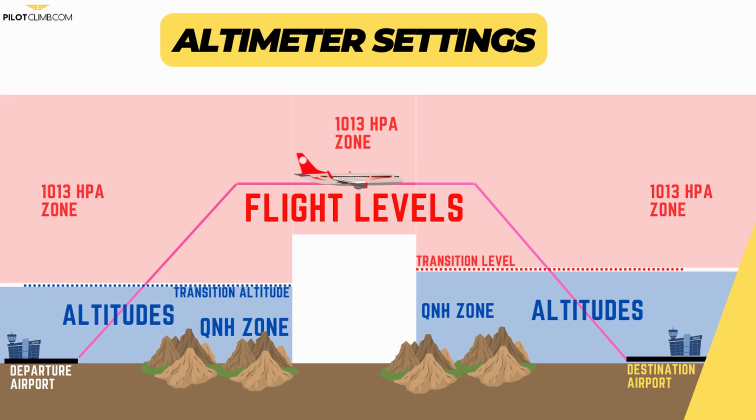You fly all the way down to your destination. During the descent, when the terrain starts to become a problem again, there is another thing called transition level. The transition level will require you to change from the standard pressure reference that you set throughout the flight to the local QNH of that specific area. Again, why? For the same reason: you want a pressure reference that is the same as the obstacles, the terrain and the traffic flying in that region. So at transition level, you change from the standard pressure reference to the local QNH.